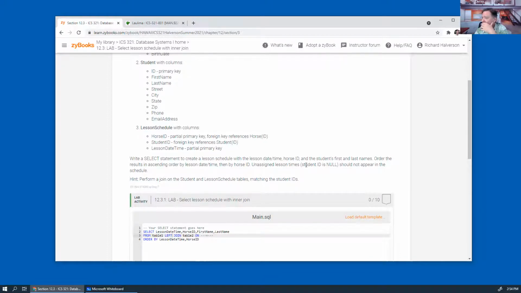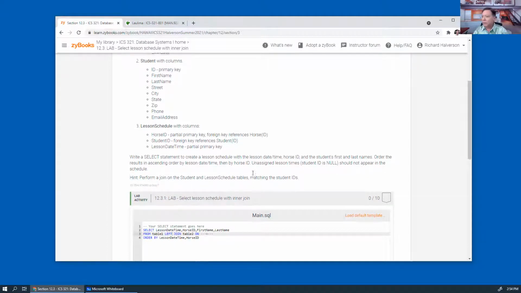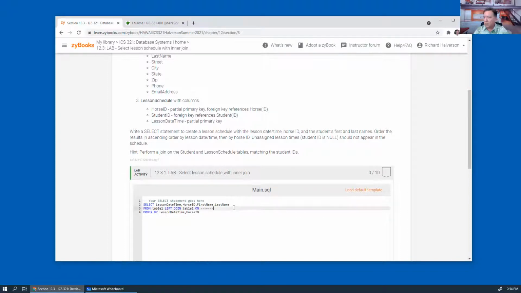So unassigned lesson times, where student ID is null, should not appear. So there shouldn't be those. I should read these assignments before I start talking about them. So then you don't want them to appear. Now there's a couple of ways that you can make them not appear. One is where, but it's better just to use inner join.